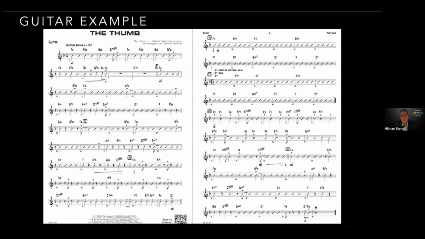Now you'll notice that there are some articulations in the guitar part. He's asking for certain notes to be played short and certain notes to be played long. That's very typical of any level of writing for a jazz ensemble. We have to be aware of the articulations. And the chords are very cleanly notated. This tune is just a blues, like I said, but there are some alterations of it. You can see that it's a mix of these different things.